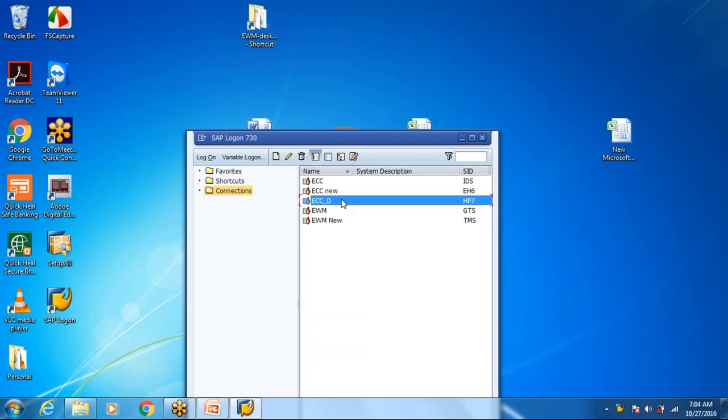Because somebody gave me an issue with HP 7, so I hope that is... No, we are using IDS 800 client. Prashant, you are also using IDS, right? Everyone is using IDS and GDS, yeah? We all have the same system. Okay, I'll remove this HP 7. This is Shreyas here. I think that HP 7 is from my side, and I'm using that 902. But I got the idea of that system only.